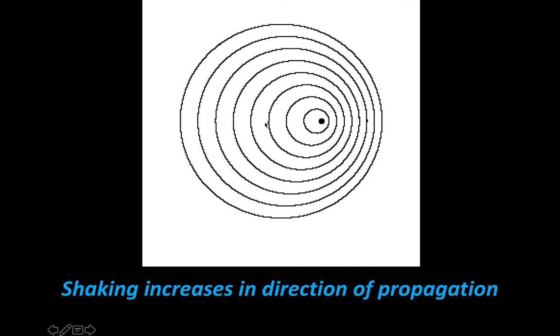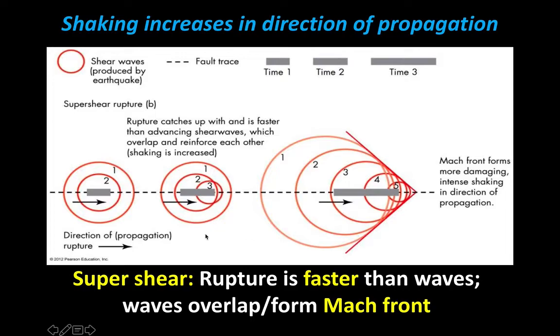Okay, so here is where this can get really bad. If the fault rupture is first directional, but also the rate of fault rupture is actually faster than the rate at which the seismic waves are traveling, so the rupture itself is taking place at supersonic speeds, that means you can have an instance where the fault is literally rupturing at the point where all of the previous waves from the previous ruptures along that fault have already arrived, in which case you get this simultaneous buildup of waves, and you get hit with what's called a Mach front.